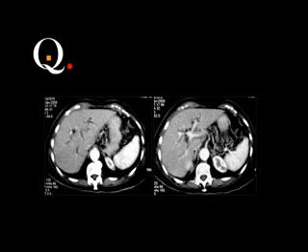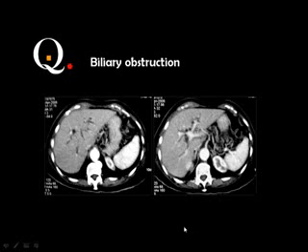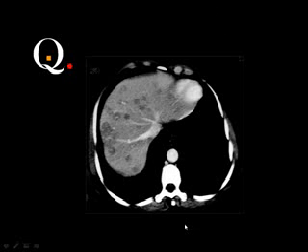Okay. Yes. Dilated biliary radicals. Okay. You see the liver is just like the spleen in the density, and you see multiple linear hypodensities running throughout the liver parenchyma. Then you know that these hypodensities represent bile ducts, and the normal bile ducts are not usually seen by CT, but the dilated biliary radicals will be seen like this. Then you know that the patient had biliary obstruction.